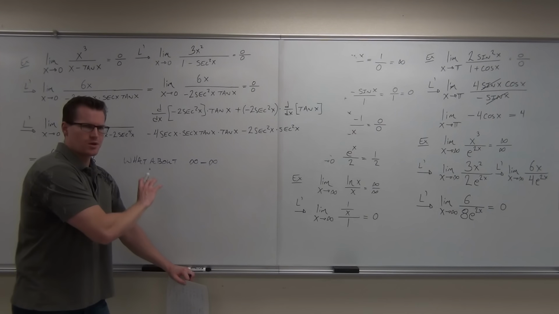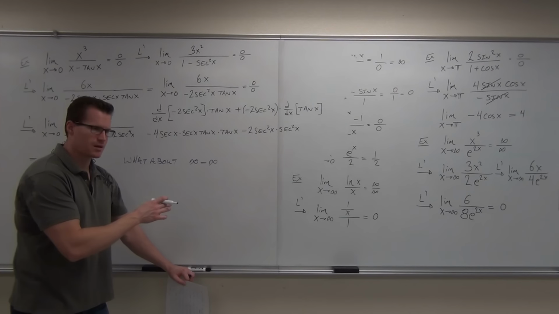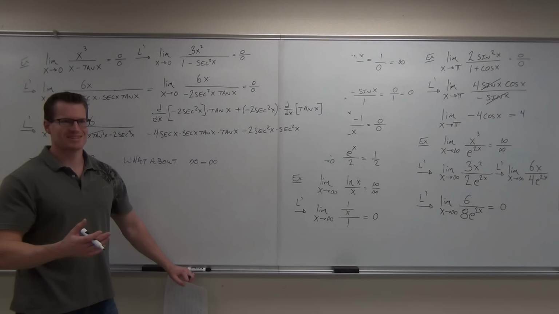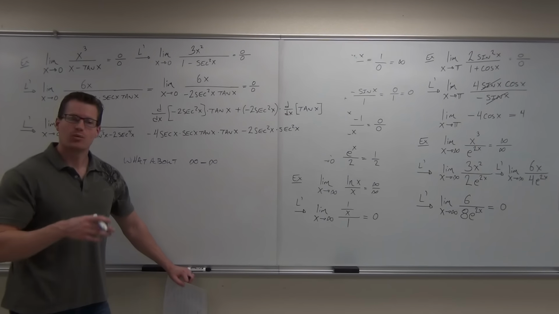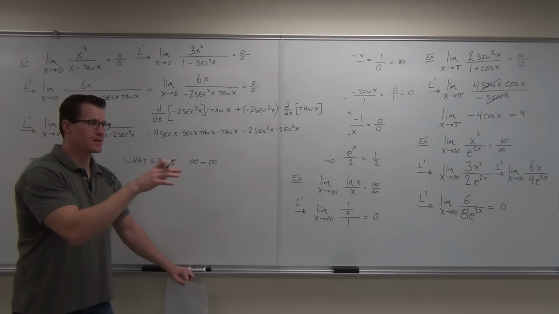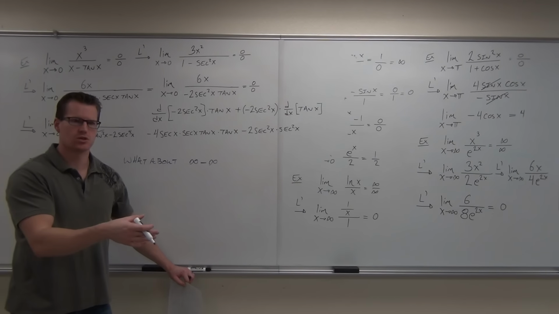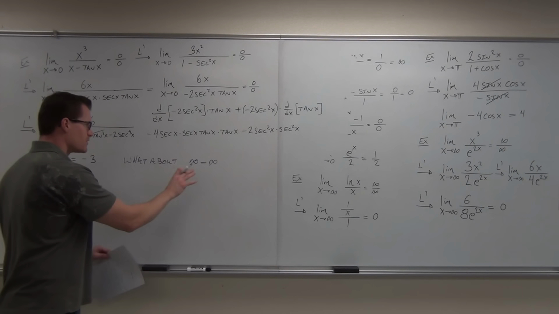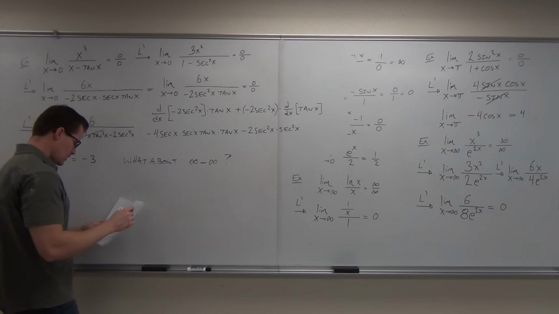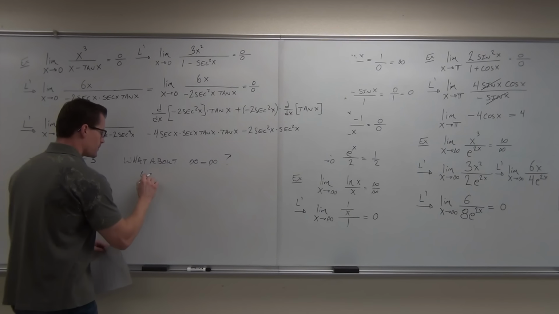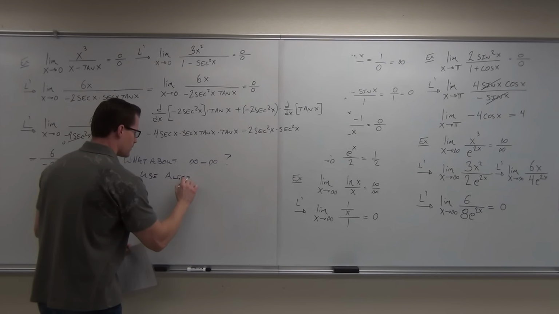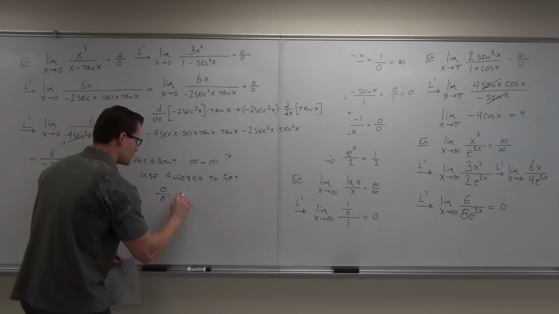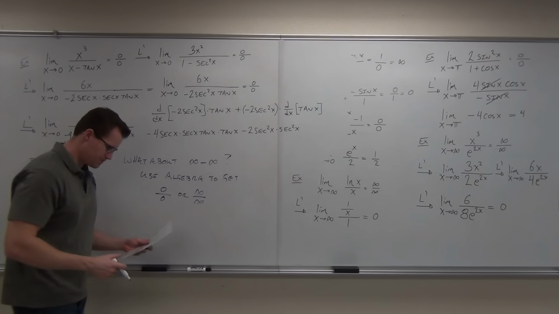Well, if ever you get infinity minus infinity, don't say, well, infinity minus infinity, hey, 0, done. No, we can't do that. What you have to do is somehow manipulate this until you get 0 over 0 or infinity over infinity. Usually that means finding the common denominator and making one fraction out of it. Does that make sense to you? So if you have this, what about this? We're going to use some algebra to get either 0 over 0 or infinity over infinity.